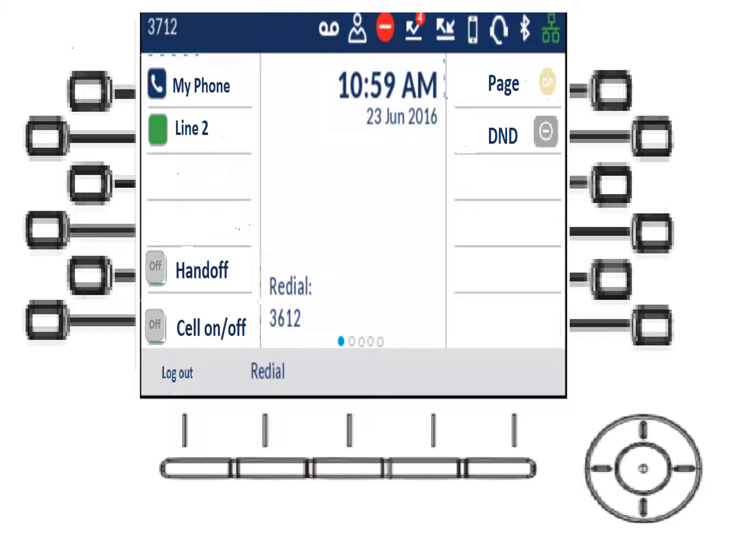Just really quickly, the first one is voicemail. It allows you to know you have voicemail, but it also has a light on the phone that will blink when you have new voicemail messages. This little person here means presence. It's a feature that some people will have called hot desking, which is the ability to log in and out of your phone. If you're someone who travels or has two locations, you may use that feature.